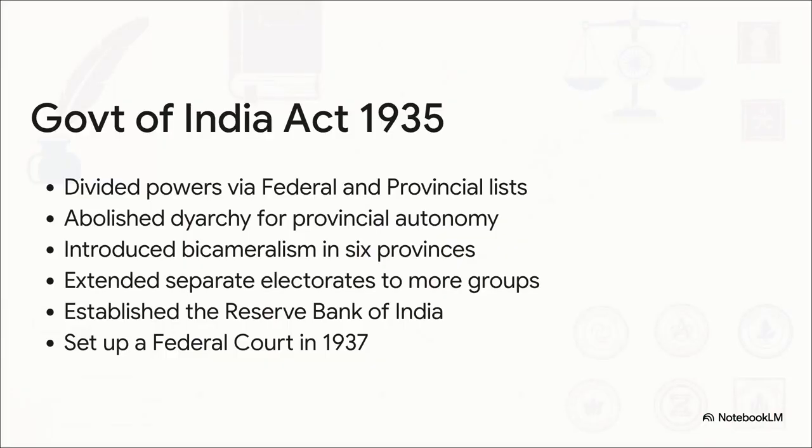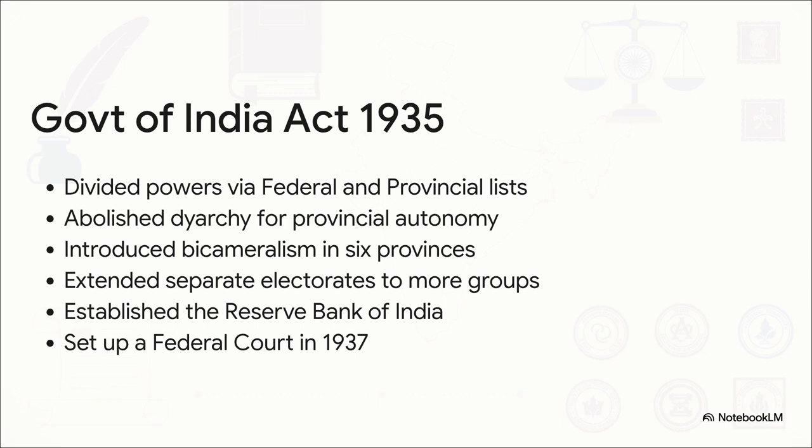All of this pressure culminated in the Government of India Act of 1935, an unbelievably detailed framework with 15 sweeping features. First, it proposed an all-India federation, dividing powers into federal, provincial, and concurrent lists. It abolished provincial diarchy, replacing it with provincial autonomy, while attempting to adopt diarchy at the center. It introduced bicameralism in 6 out of 11 provinces, extended separate electorates to depressed classes, women, and labor, and expanded franchise to about 14% of the population.